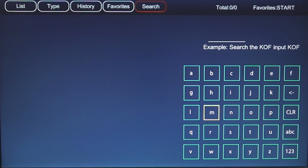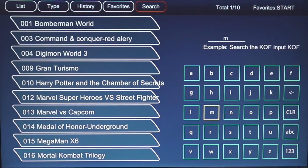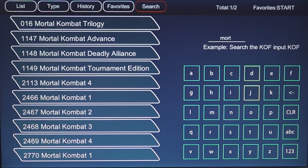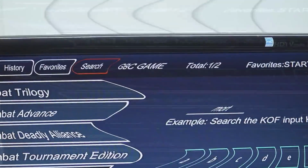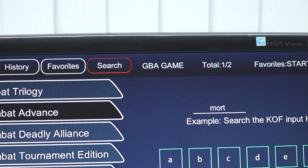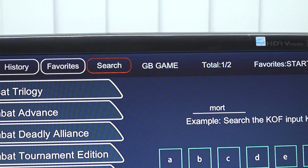The search results are kind of interesting, because here we're going to get the options to choose your game. It's kind of clunky, so let's say I want to search for Mortal Kombat. You need to press left and then down, and then we're going to get to the left menu. Kind of weird, but we have multiple Mortal Kombat games, so how do you know which game is what? Here at the top right, when changing between the titles, it says PlayStation 1, Game Boy Advance, and there we can see what kind of games we're going to get.